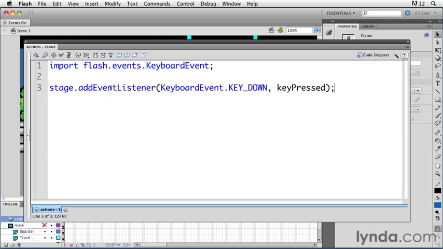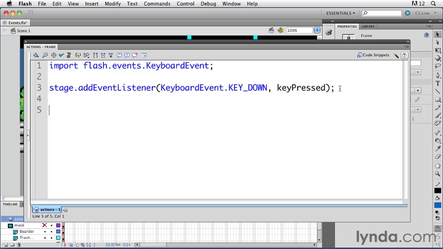So remember, an event listener connects an event, and the event here is keyboard event.keyDown, which represents when a key is pressed, to a function, which here is called key press. Now, we haven't defined that function yet, but we'll define it in just a second. So we've connected pressing a key down to the stage. Keep in mind that an event can occur without anything happening, because you can press a key without a key event listener. But when you add the listener, then you're able to respond to that key press.